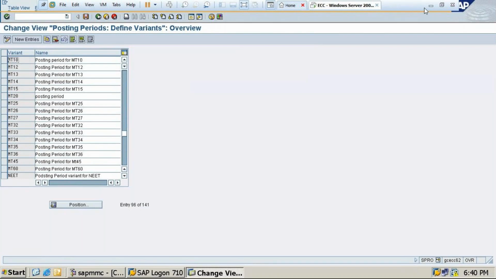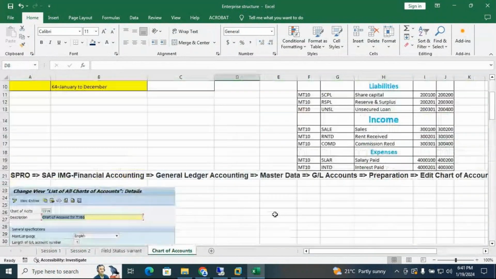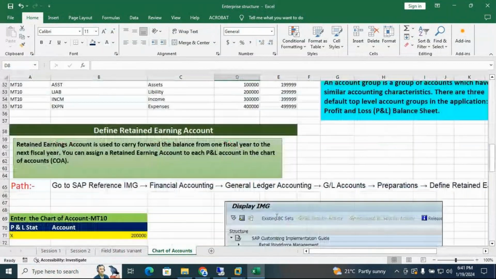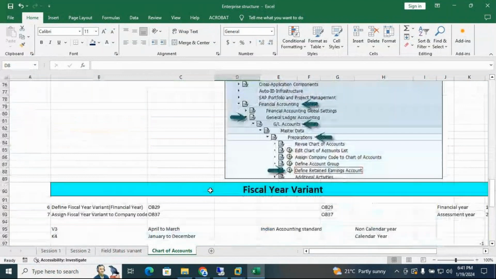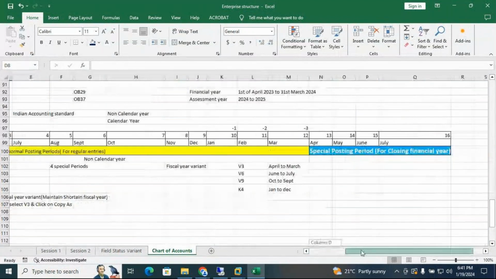Those who joined late, I'll explain once again what a posting period is. A posting period variant, as I told you, is used to make it easier to open and close posting periods. Yesterday I discussed the charts of accounts and the fiscal year variant. In the fiscal year variant, we discussed that we have 12 normal posting periods, and we have 4 special periods.